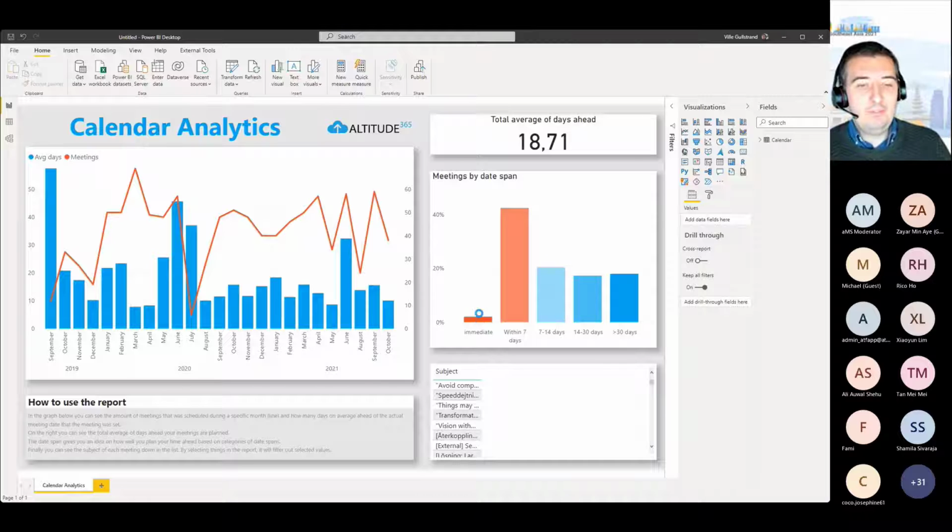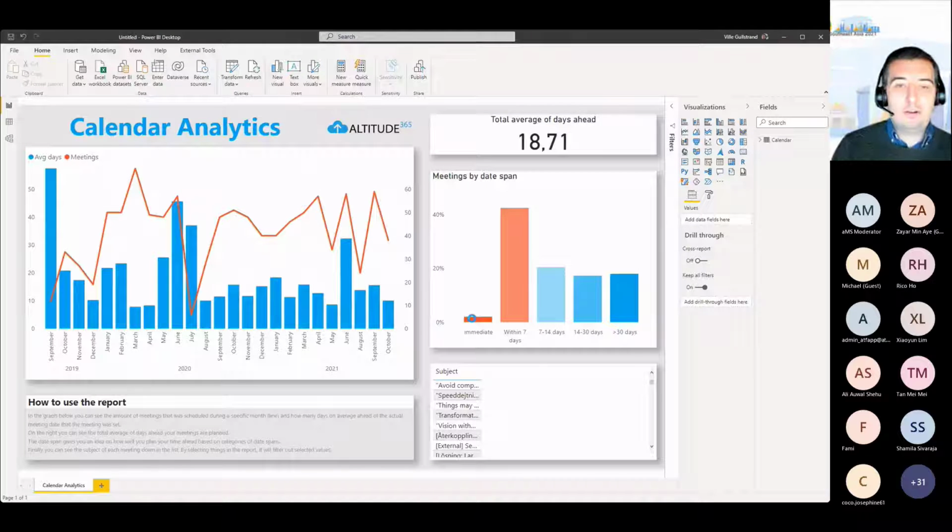And some of my meetings are even immediate, or in the past even. It has happened that I have scheduled meetings that occurred in the past, and this would usually be when, for example, I'm in Microsoft Teams and I have a group chat with external people. And I can't just click on the group call button because it's not compatible with that. Instead, we have to create a meeting if we want to have a voice chat or an audio chat. So I would come to a conclusion with my group that let's have a spontaneous call, but then I would have to create a meeting immediately and invite them to that meeting.